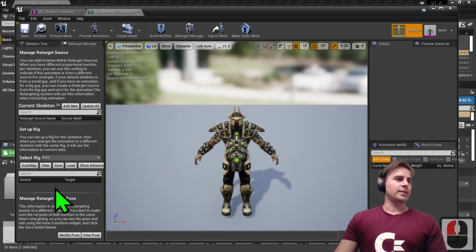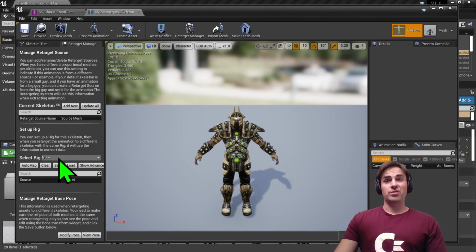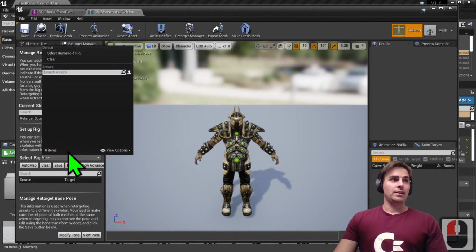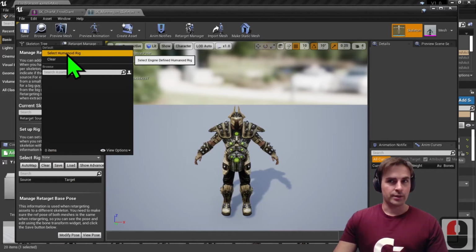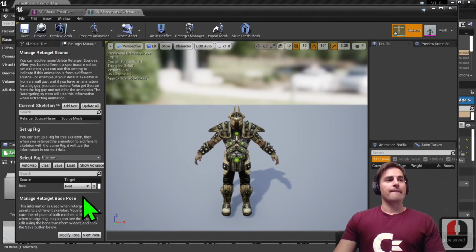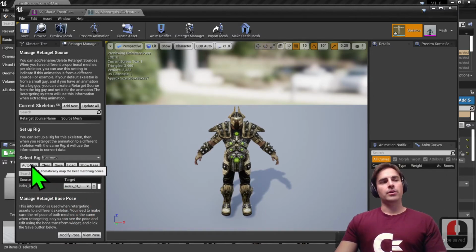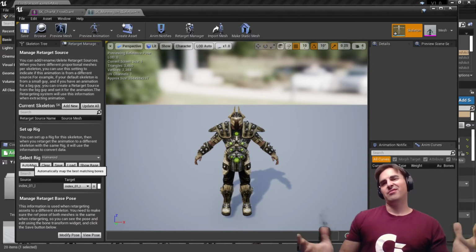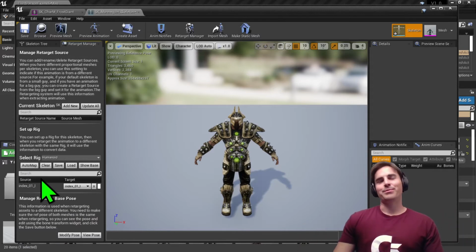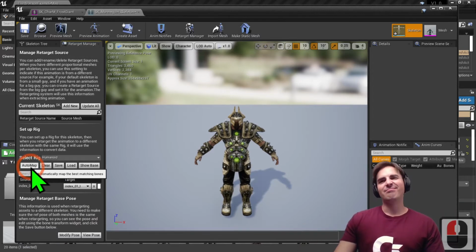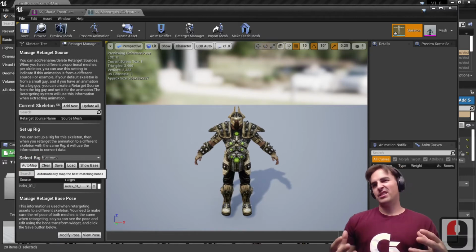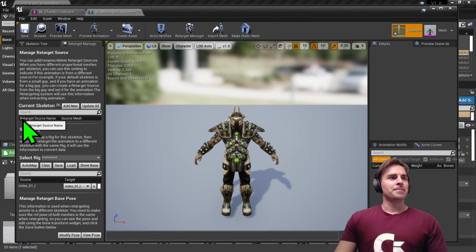You don't have to click on it, I don't think. So we go select rig. That's super important. And you want to select humanoid rig. And you'll see a thing here called show advanced. Click on that. And then we got to go auto map. And that's just going to help. I was going to pretend like I knew what I was talking about. Just click it. It helps the skeleton be able to translate it, I suppose.